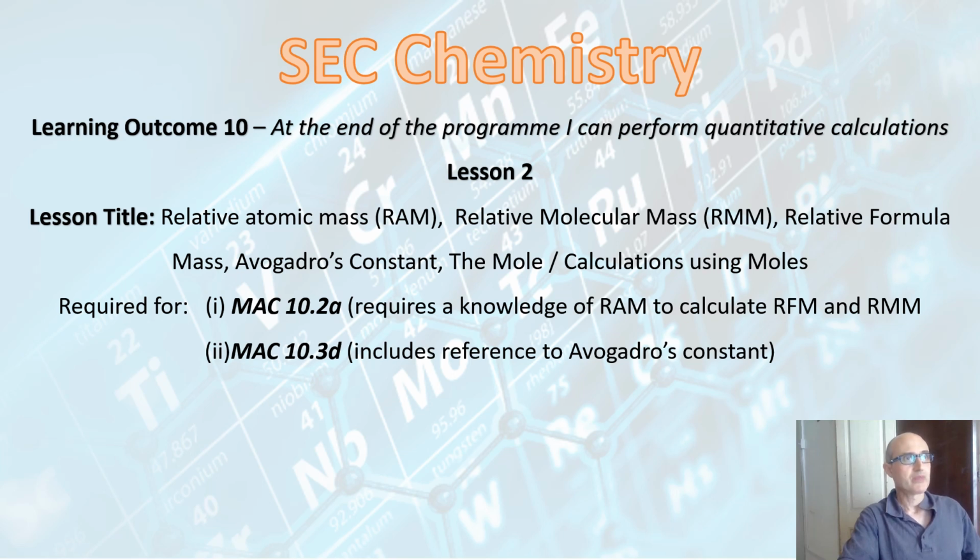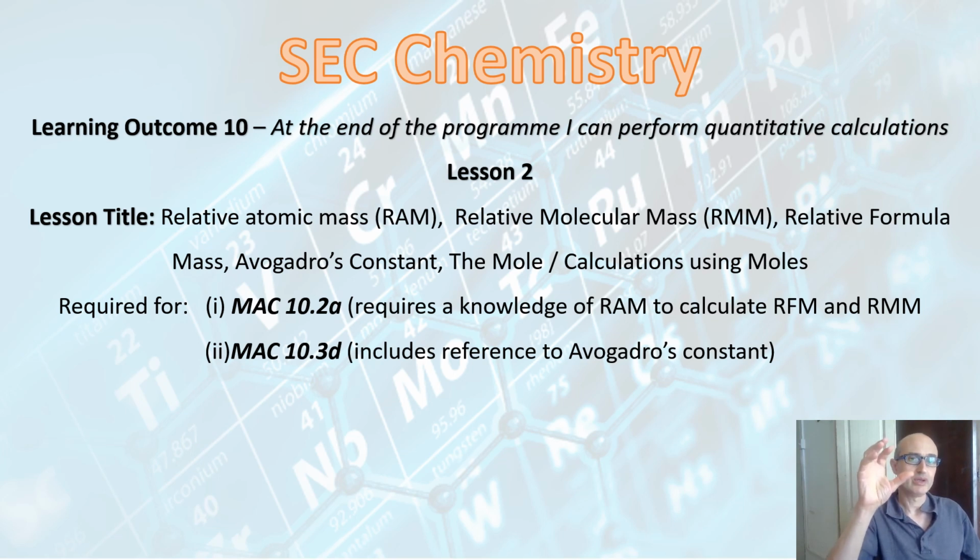Good morning. This is the second video recorded lesson for learning outcome 10. In the first lesson I mainly revised the year 9 material. We went over mass number, relative atomic mass, isotopes, and we also started introducing for the first time the idea of the mole as a quantity, as a huge number in chemistry.